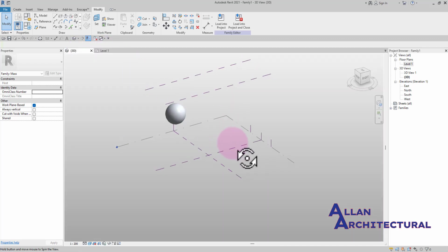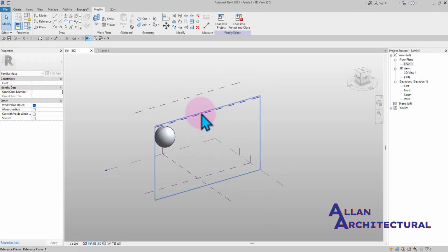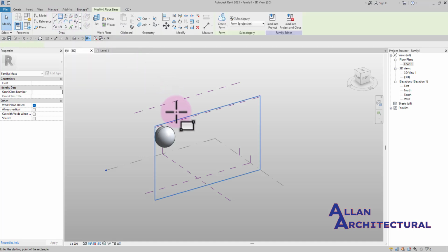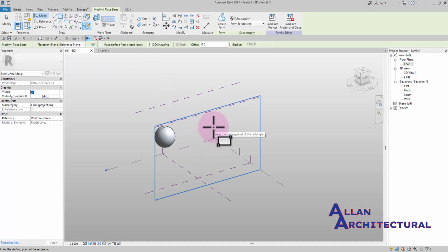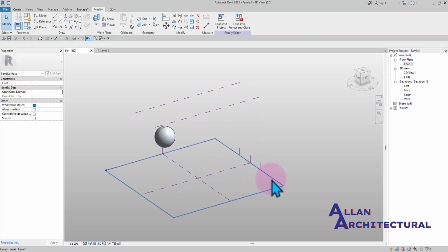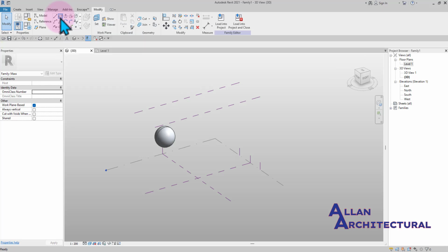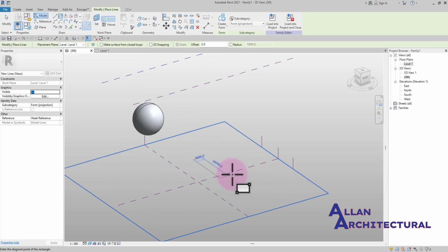With this, you notice I told you guys Revit is always going to remember the last reference plane you used. So let's say I'm going to draw just a simple rectangle again. Now you notice it's remembering this form. I do not want the rectangle this way, so I need to escape out of there. Make sure I select it because I want it to be on the level 1 plane. Select this level 1 plane, escape out of there, and then I'm just going to click on that form, and now I can draw my form on this plane.